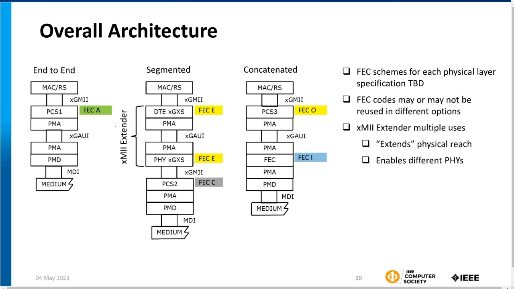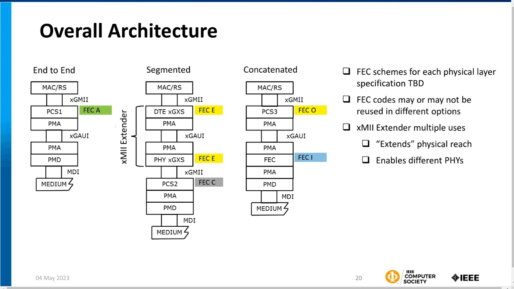But in the end-to-end FEC, you have a FEC that's applied during the PCS, and it goes down into the PMA across the electrical interface, and then into the PMD, which then drives whatever the medium is. In the case of the segmented FEC, you come out the MII, and in this case, we're using the extender, and you can see this FEC-E in the two boxes that are shown there. So the FEC-E here, going in the transmit path, would encode it, and then it would be decoded, go across the MII, and then the new FEC targeting the PMD would be applied.